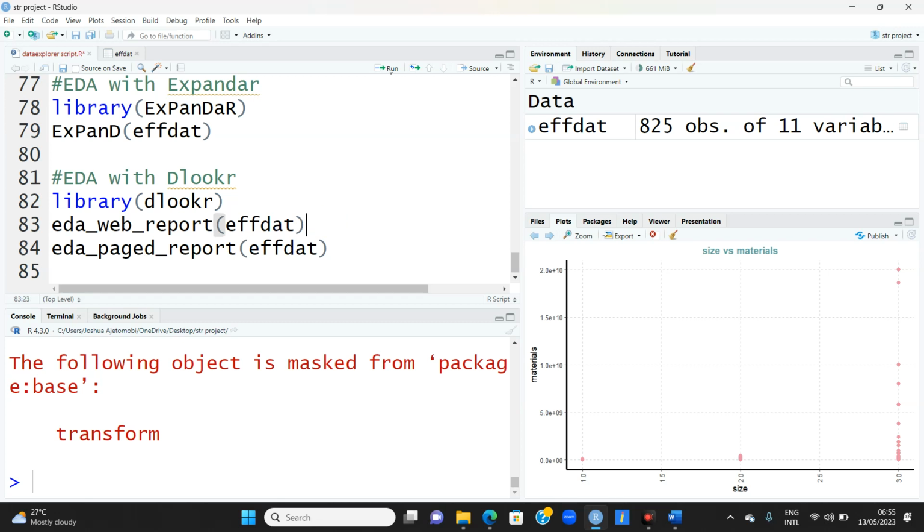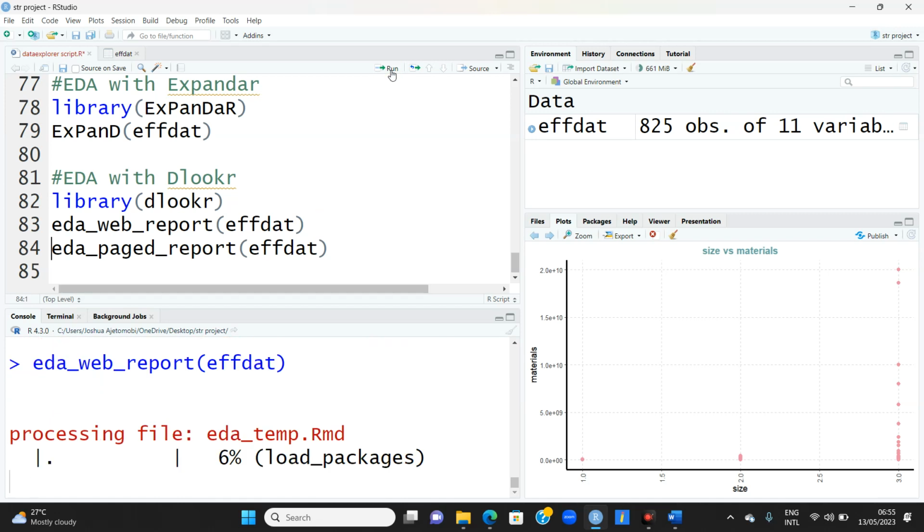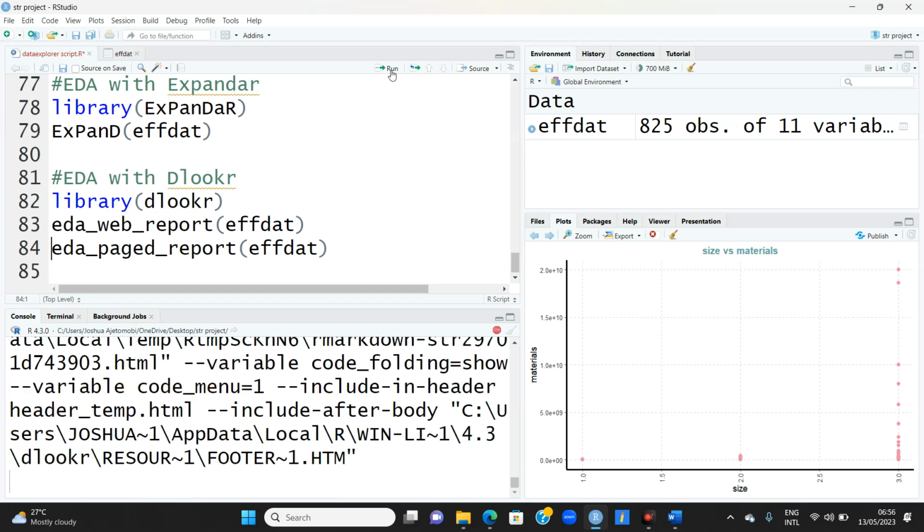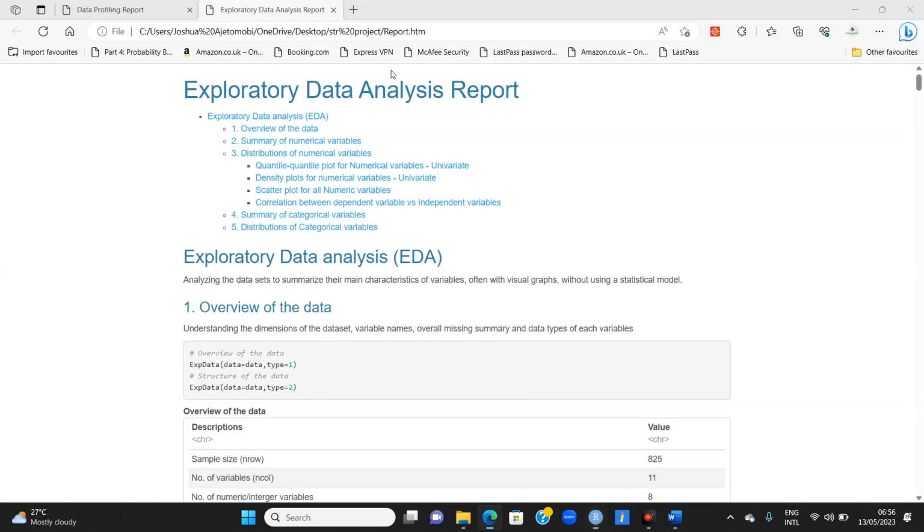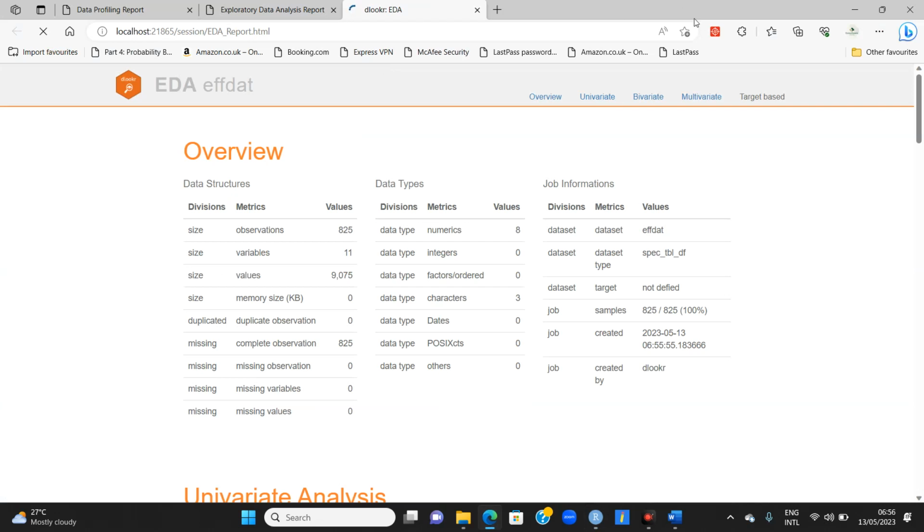So for web, let's look at how the result looks like. Okay, beautiful. So this is how the result looks like.